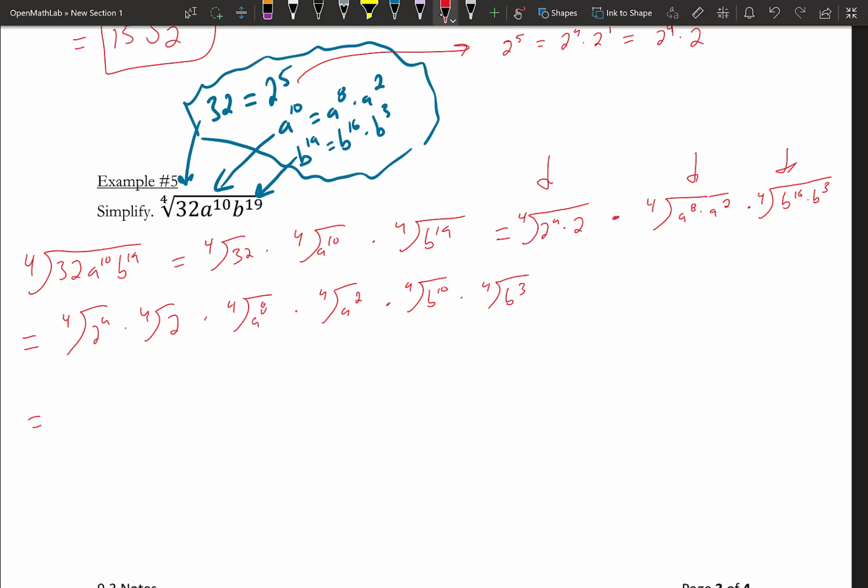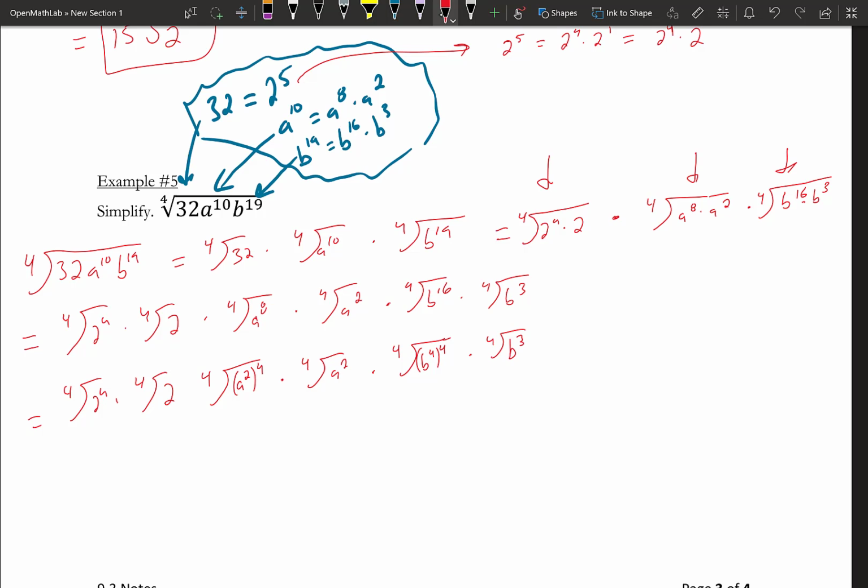Right? So then let me write down these first two here. So a to the 8th, that's the same thing as a squared raised to the 4th power. So I'm going to rewrite it like that. This would be times the 4th root of a squared times the 4th root of b to the 16th. I didn't make that real clear here. So this would be b to the 4th power, all raised to the 4th power, because 4 times 4 is 16. And then times the 4th root of b cubed.